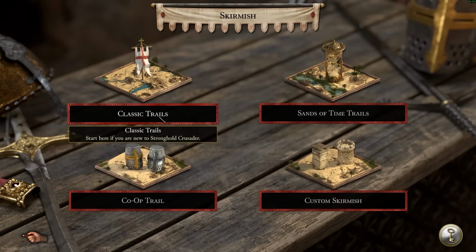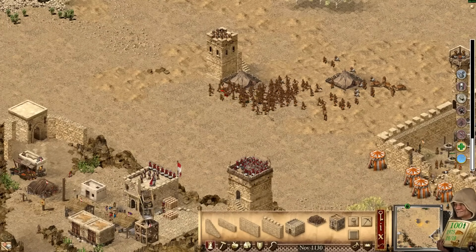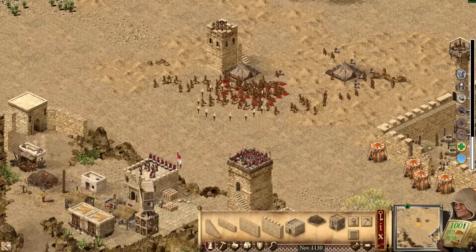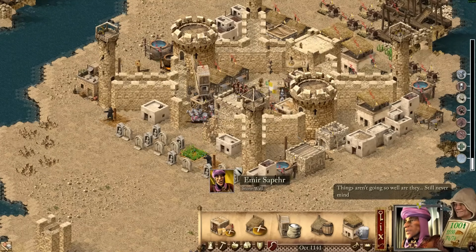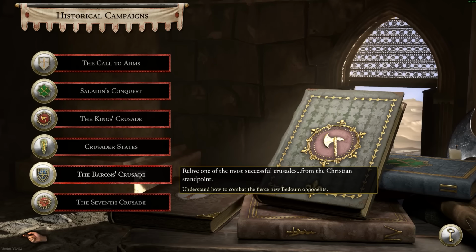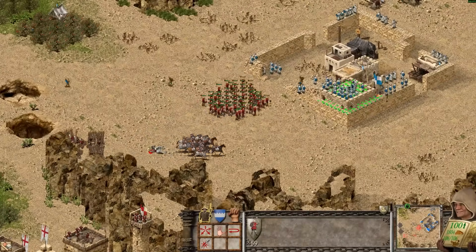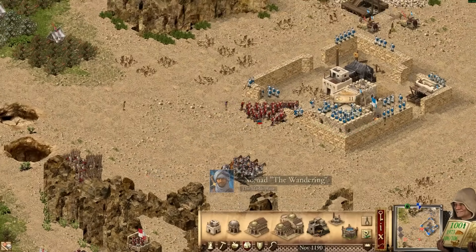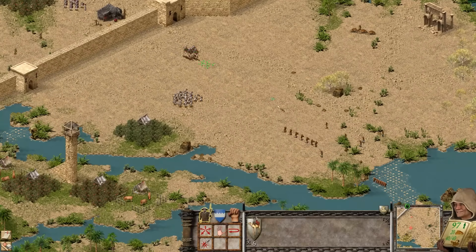Everything from the original Crusader is here in its classic form, plus the Stronghold Extreme expansion with its 10,000 unit cap, special abilities and absolutely bonkers difficulty. Not my cup of tea, but if you're into it, it's all included. As for the new content, there are two brand new historical campaigns. One is called the Baron's Crusade, which teaches you how to fight against the new Bedouin troops. The other, the 7th Crusade, focuses on using those new units yourself.